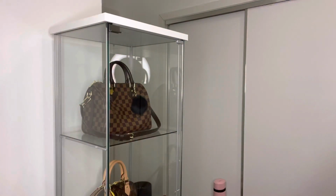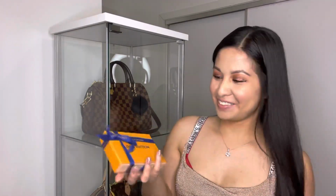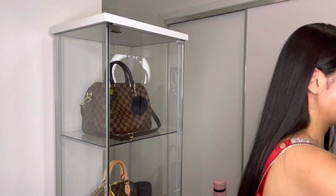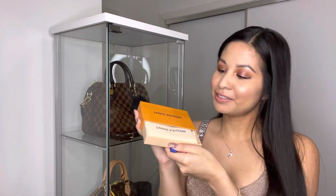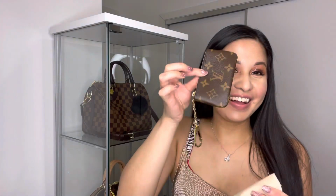Okay, let's open the other item. How cute is this mini box? So let's undo this. Ready? You just pull this little drawer. Oh, that's so adorable. It has this mini dust bag. Oh my gosh, it's so cute. If you can guess what this is, I got this to match with this bag that I just bought, and I think it's just absolutely perfect. Ta-da! Let me just put that away. Oh wow.